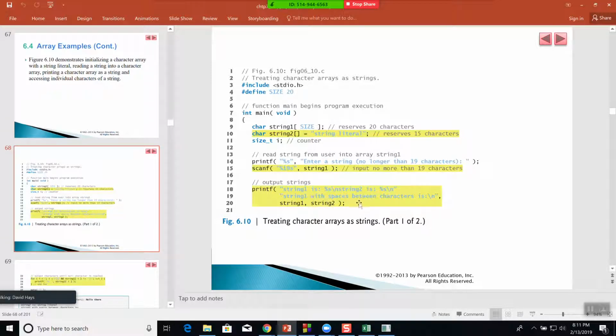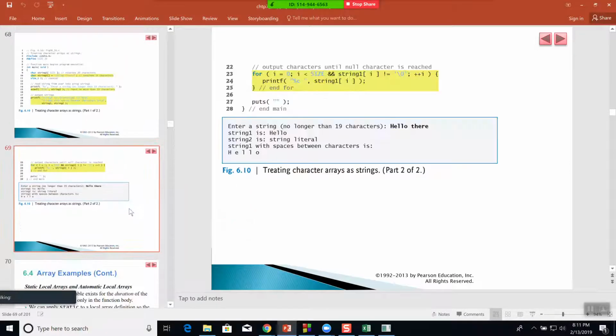Okay, so we bring that in, printing off the string. That's nothing too exciting. This is outputting characters until a null character is reached. So let's take a look at this code.